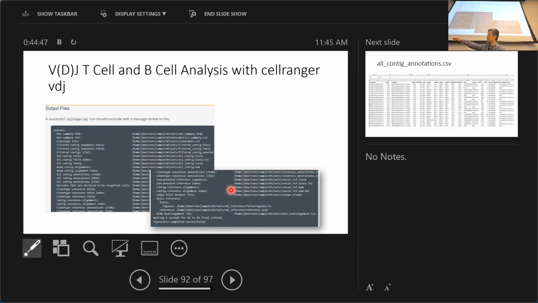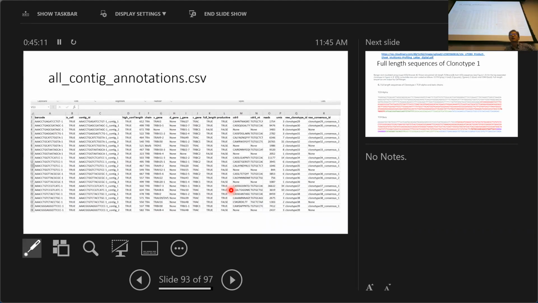So you run the regular RNA-seq pipeline here, and at the same time, because you have VDJ receptor sequence, you run that side by side. And at the end, you merge them because you have the barcode shared. For each cell, you join those two results. For the RNA-seq part, you still get this UMI matrix, the cells and all the genes expression. But for the VDJ part, you get something like this.